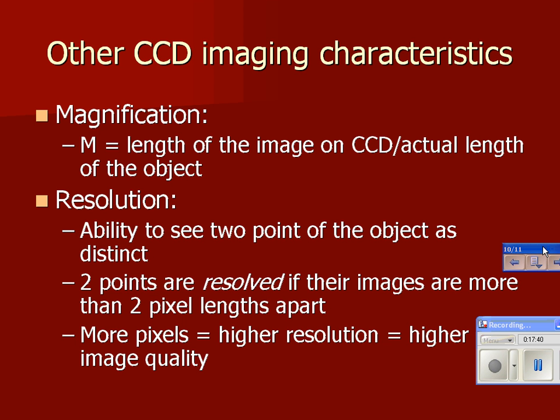Pretty easy. We can either magnify bigger or magnify smaller, depending on what we're trying to do. Resolution is a pretty critical thing in imaging when you're trying to image either something that's incredibly small or something that's incredibly far away. And the idea of resolution is if two things are actually separate, if you see them as being separate, you have resolved them. If they look like one thing to you, then it's not resolved.